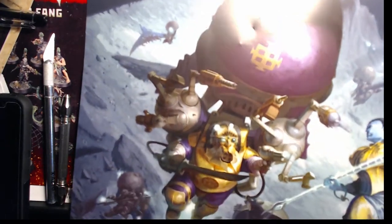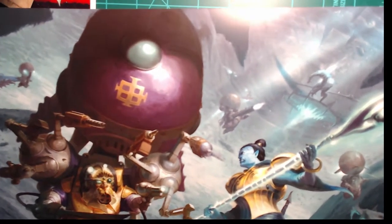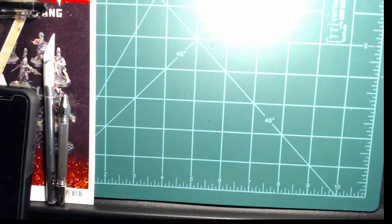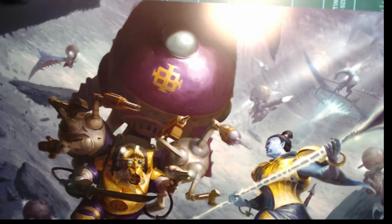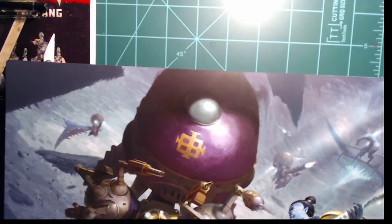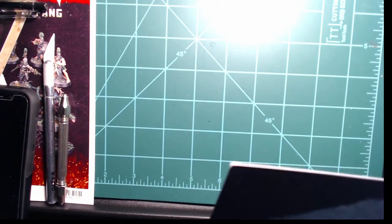Of course we get the poster — this does look really cool but my copy is a bit beat up so I'm not sure if I'm going to display it. They include this in the box to keep your sprues from damaging the other components, but you do get cool cover art from the box on the other side. You end up with little divots and a little bit of scratched up from the sprues, so this may or may not end up on my wall. I usually like the artwork on most of these but some of them — like Blight War — actually have holes in them from the sprues.